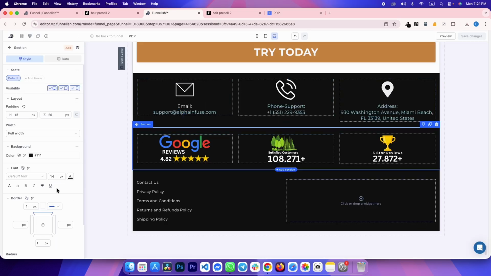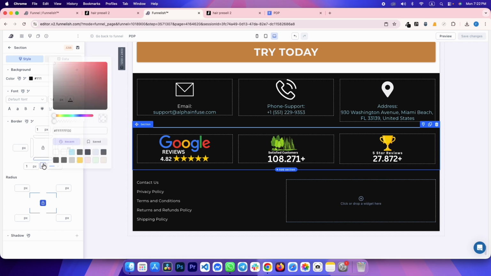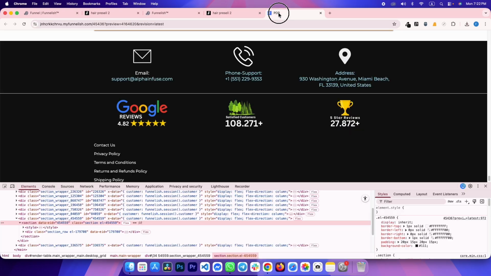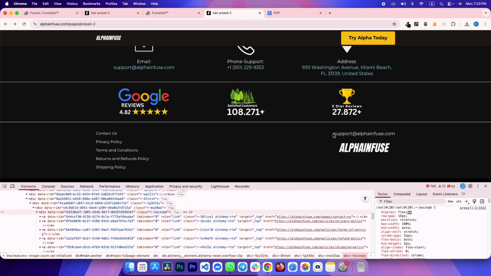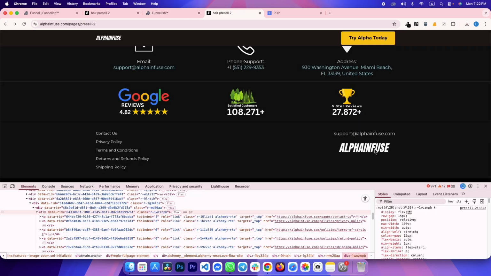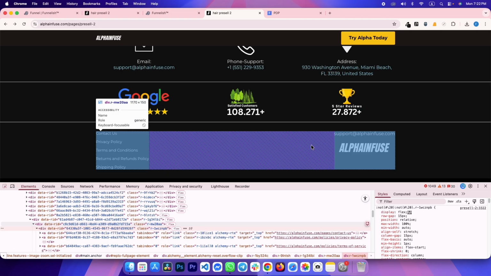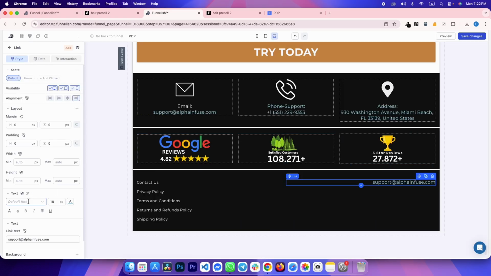I can see the border bottom is not working. Now it looks perfect. Let's add this text. We can duplicate this link. It's 18 pixel and make it right align.